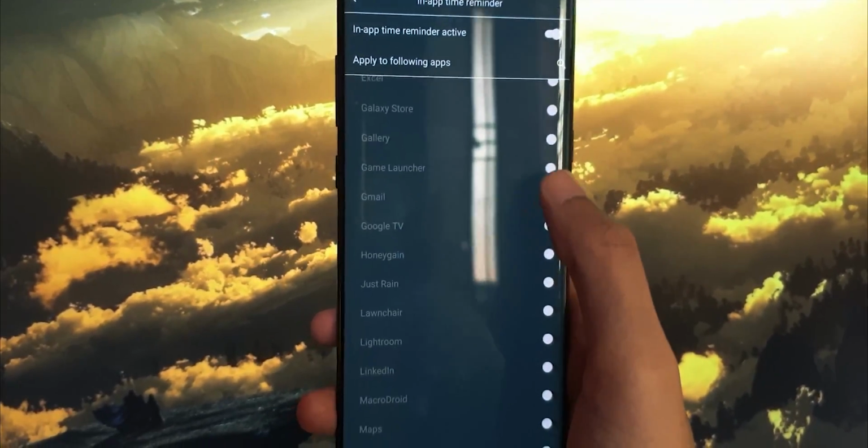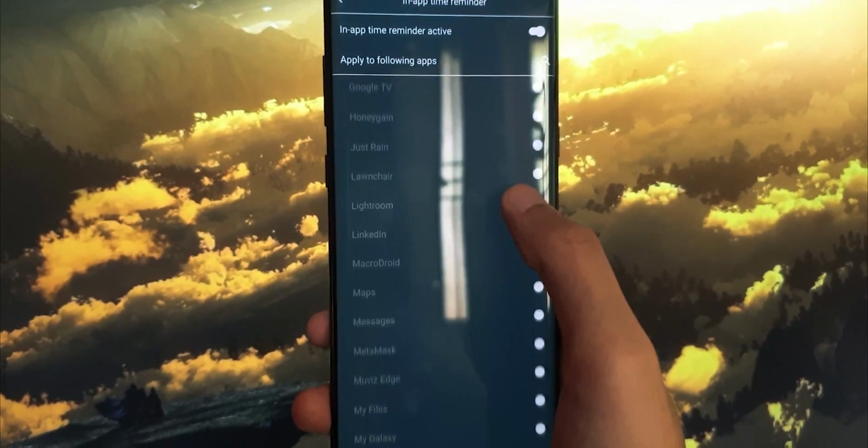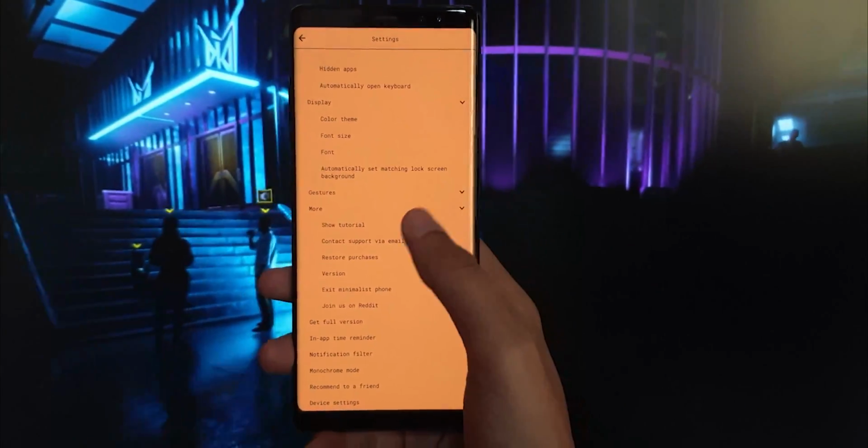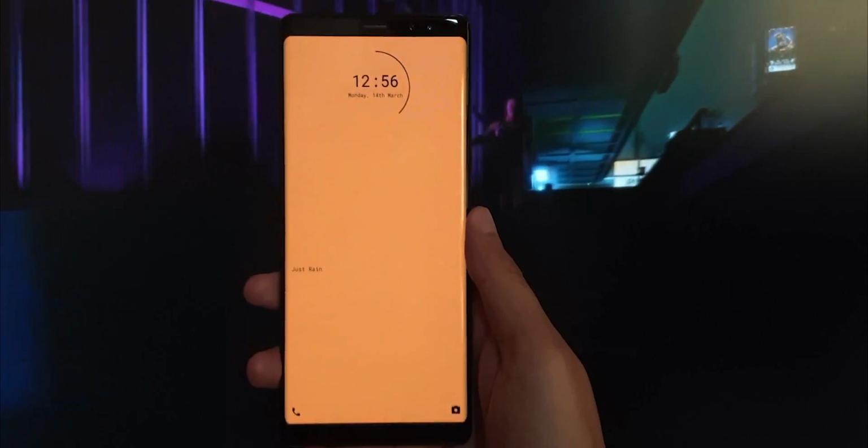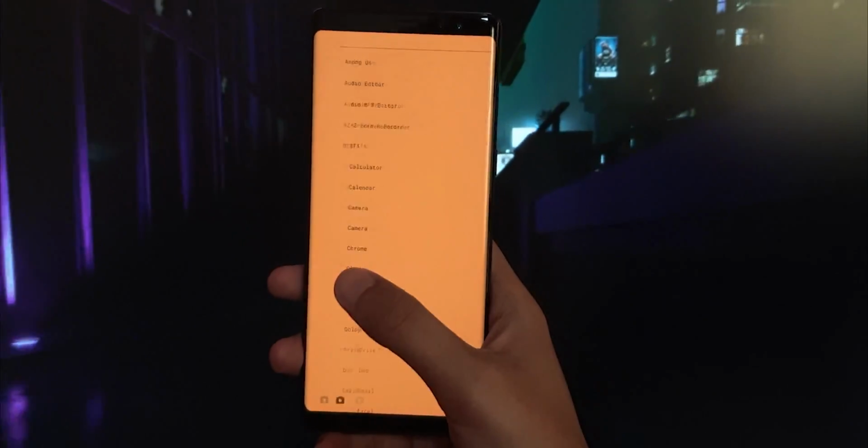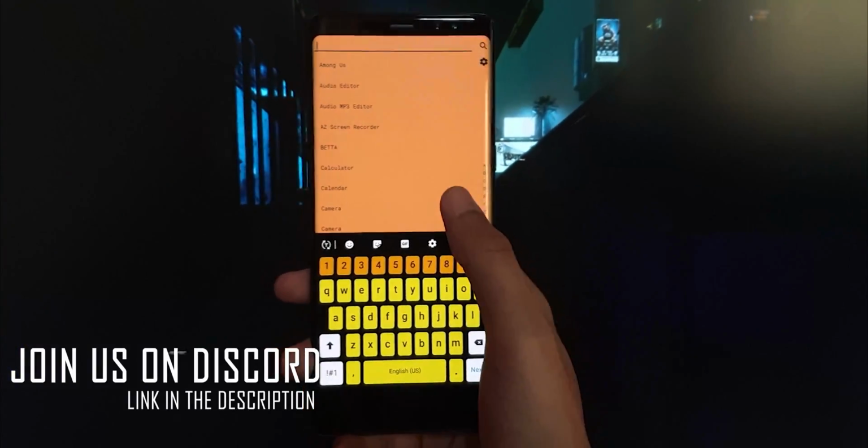It is early access at this point, meaning that it is still being developed, but still the link is up on the Play Store where anyone can download. I think that's pretty cool of them to give access to anyone. So yeah, go ahead and check out Minimalist Phone. Let me know what you think.